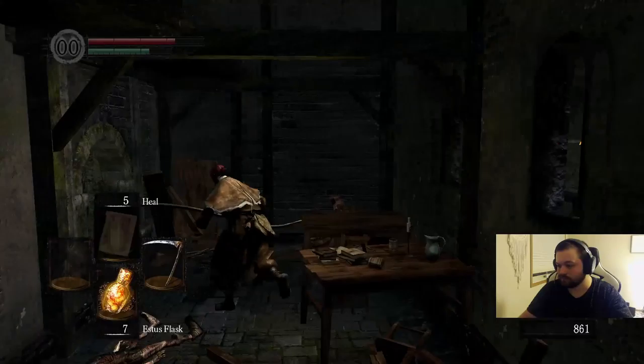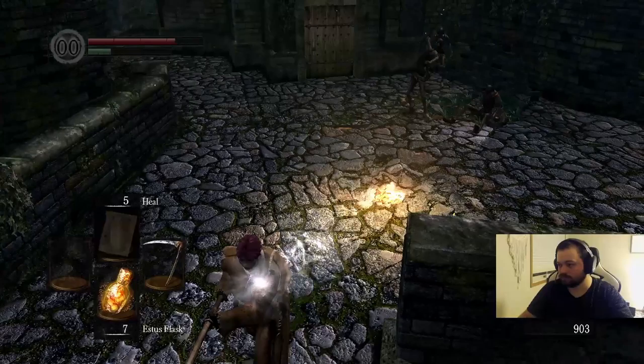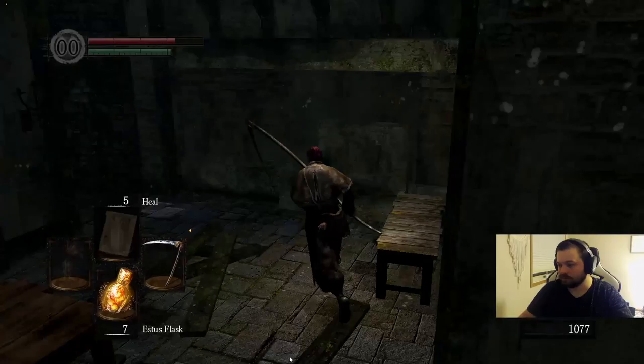Okay. There's an enemy in there. Oh, there is. Thought there was an item. Hell yeah, dude. Black fire bombs.